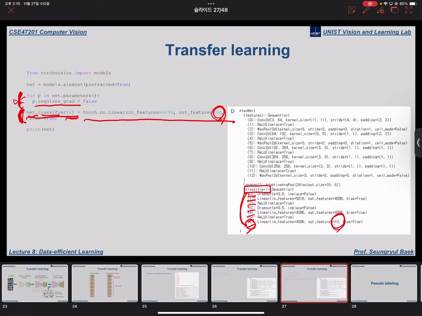But sometimes it is not enough, so you may have to also train the earlier layers by not applying this code. Actually, in problem 3 of assignment 2, you also have to do similar things. We are requesting you to retrain, fine-tune your network for the data set given, so you may have to apply this kind of transfer learning technique.